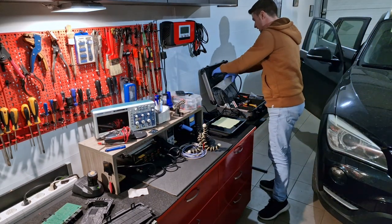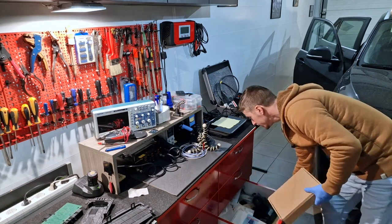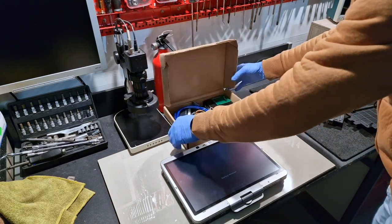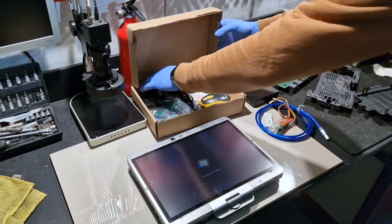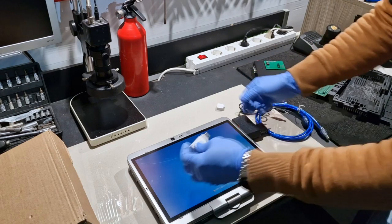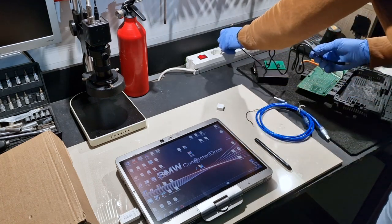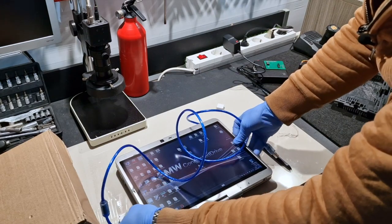Okay, now from here I need this laptop. And down here I need this. And now I will prepare everything. I will power on this laptop. From here I will need this cable, this module, this clip, this dongle, and this power supply. The dongle will be connected here. Power supply and the cable, the USB cable.